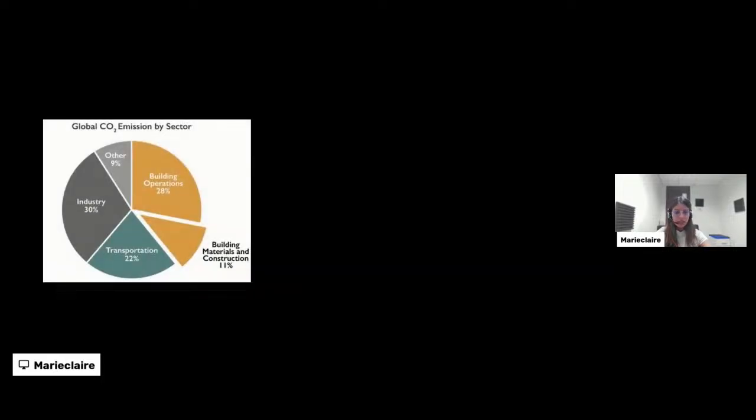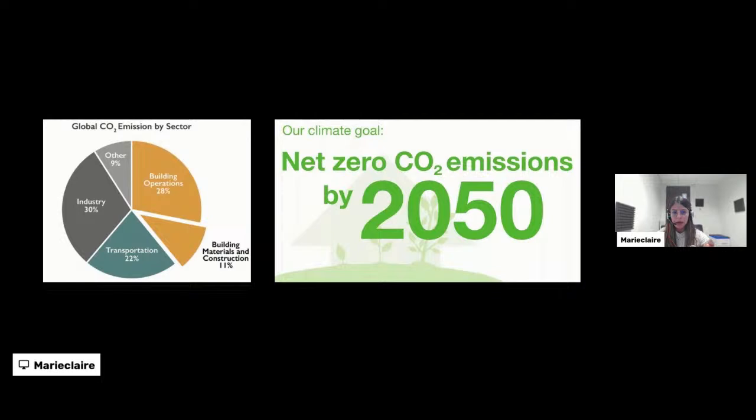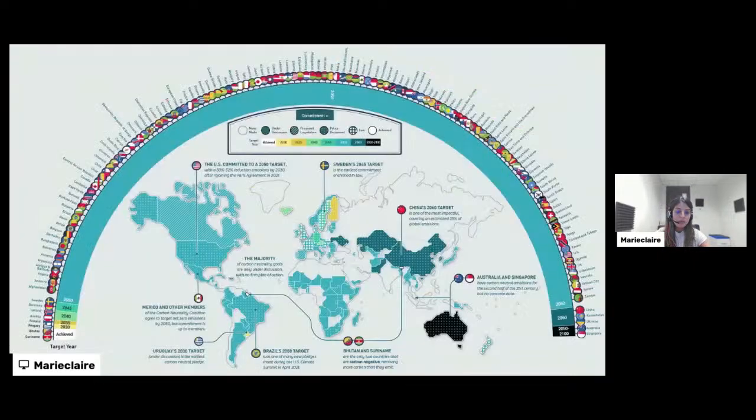As you all know, the building sector produces around 40% of the world's carbon emissions. So the net zero energy initiative will be crucial and very important in trying to curb global warming in the decades to come. To meet the goals of the Paris Agreement, the building sector must attain net zero carbon by 2050. What that means is that most countries around the world are making carbon pledges to be able to meet these goals. However, we can see at the bottom left some countries like Suriname and Guyana that have already achieved carbon neutrality, or on the opposite end, countries like Australia and Singapore that have the intention, however, they haven't set anything in stone.